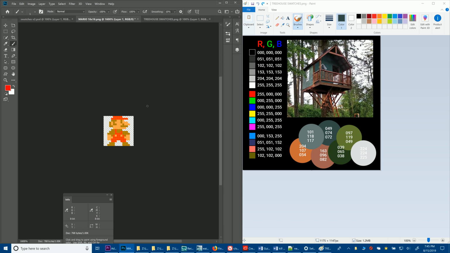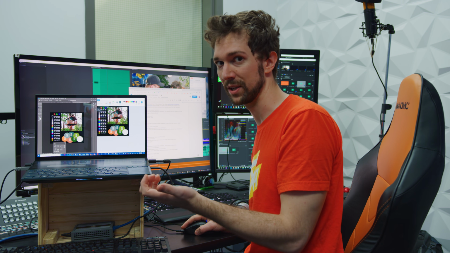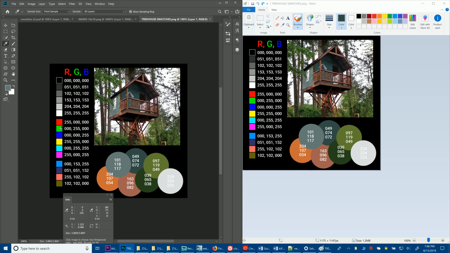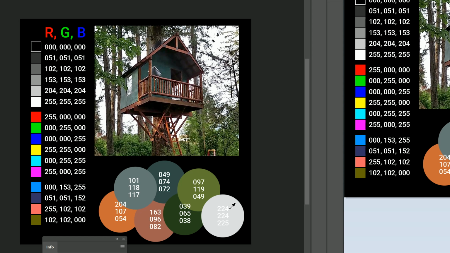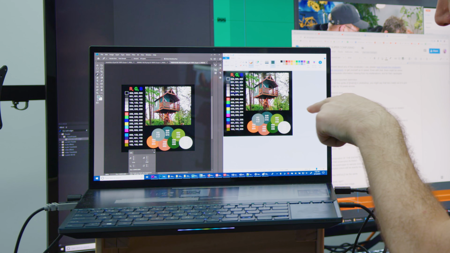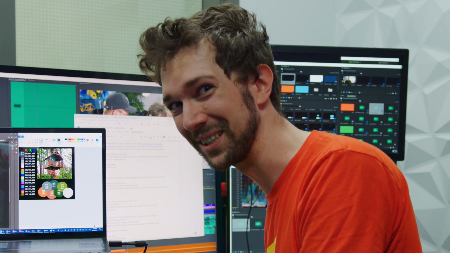Basically, you have 3 channels, red, green, blue, and they each can be anywhere from 0 to 255, for a total of 256 possible values, because 0 is a value, because computers start counting from 0. So you can see that I've got these little swatches here, and then I've got some samples from the image. That is my treehouse that I built. It's very cool. I'm really proud of it. So I have this loaded into Paint over here, and I have it loaded into Photoshop. And this will be very important later.